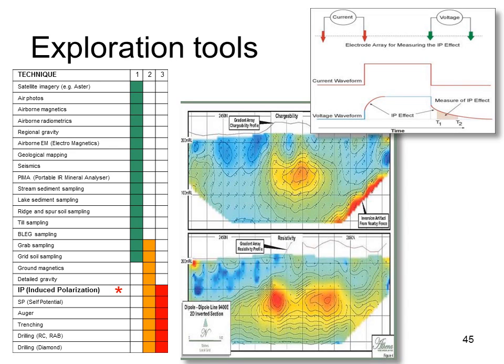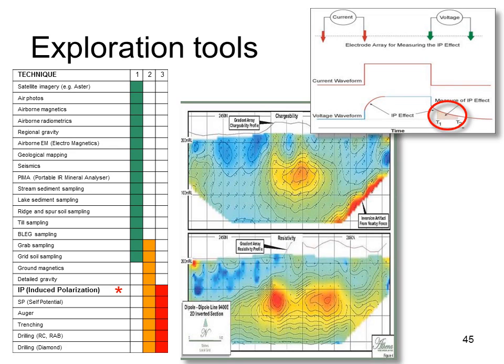Resistivity measures the ease or difficulty with which the Earth conducts electricity. For example, silicification is highly resistive. Chargeability is a measure of the decay of the signal after the current is switched off. Chargeability detects disseminated sulfides, but not massive sulfides.